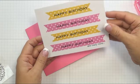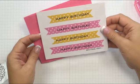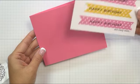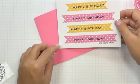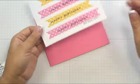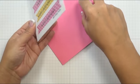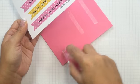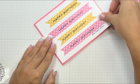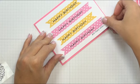So while my rhinestones are drying, I thought I would apply this to my card front. Now the cardstock I'm using comes from Paper Tray Ink, and I believe this one's the Hibiscus Burst. Simply chose a color that matched the color of my washi tape. So I'm going to take my double-sided adhesive, I'm going to apply it to my card front, and then I'm going to center and stick my white cardstock piece onto my card front.